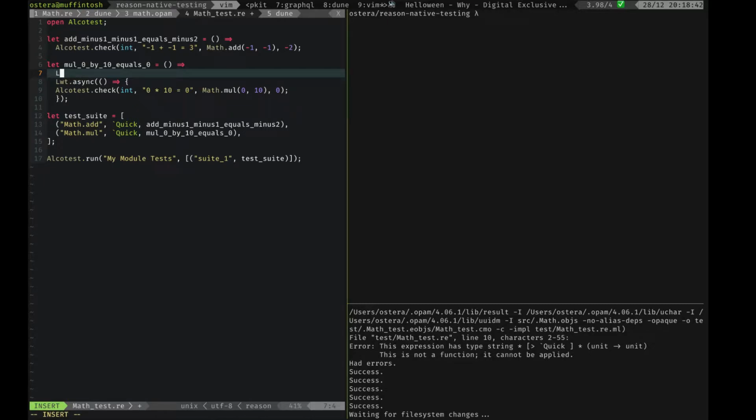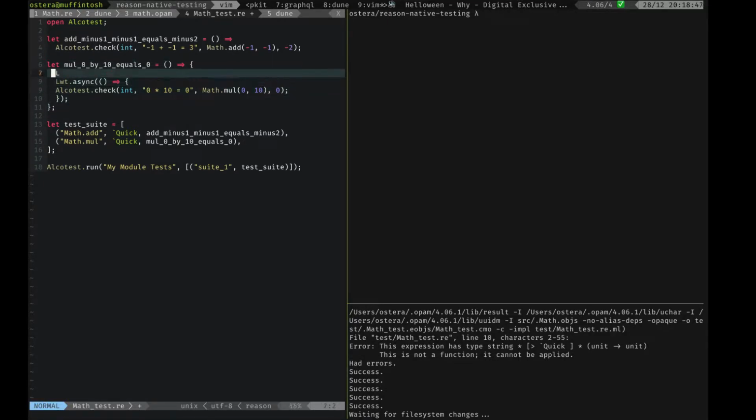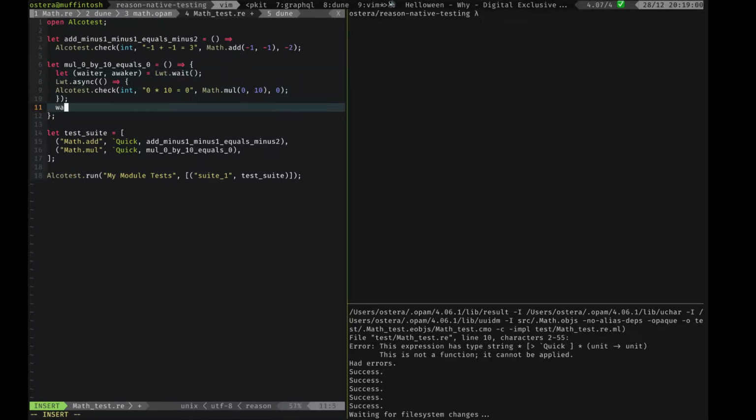we can just fake that there will be some asynchronicity by saying LWT.wait, and this will give us two bits and pieces. The first one is the waiter, and then the awaker. We can use the waiter to keep someone else waiting for us, and we can use the awaker to essentially awake whoever is waiting on us.